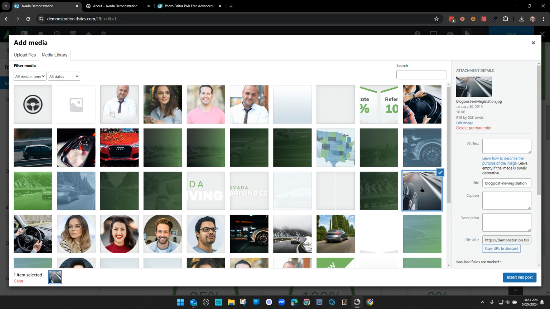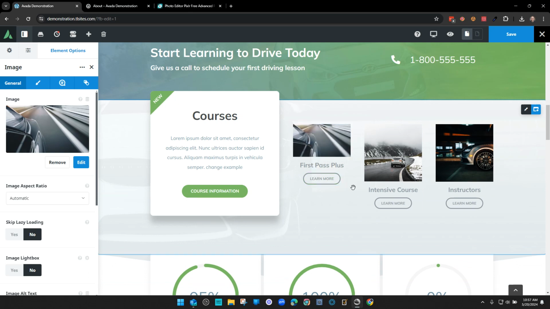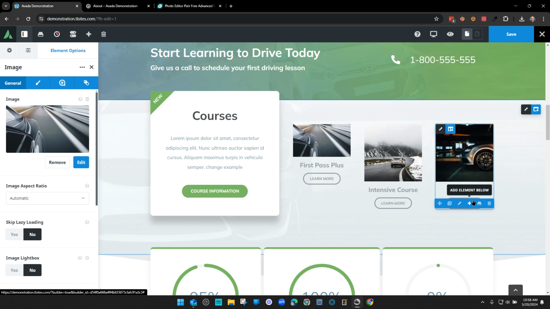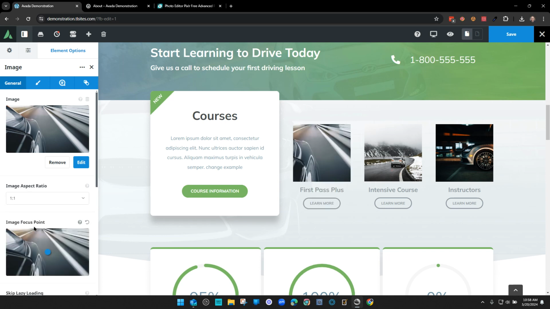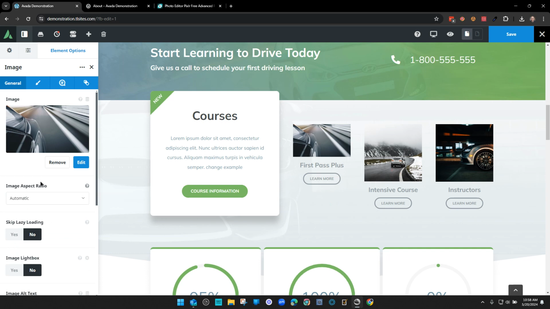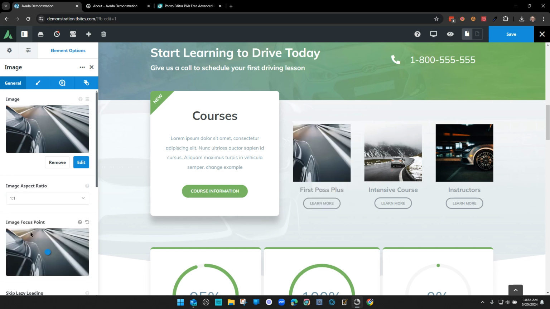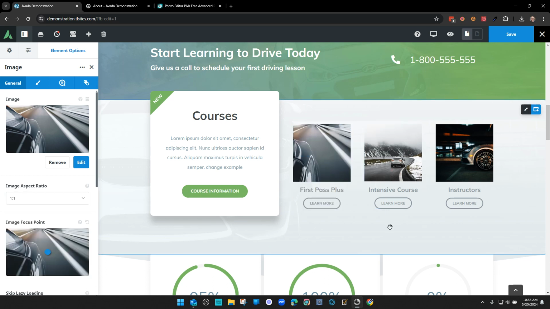What would happen if I tried to pick something that's not square, right? So let's go ahead and insert that. Oops, that's not looking too good. So you do have to keep in mind that sometimes it's important, in order to maintain consistency with images, that you're using the same size, especially in scenarios like this. So for this particular situation, I would either have to mess with some settings, like right over here. In this particular one, I have this aspect ratio, which we'll talk about in a moment. And I changed the aspect ratio to 1:1, which means square. And now I'm kind of back to where it was.